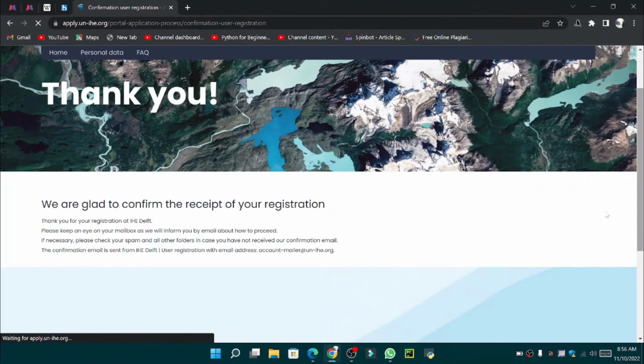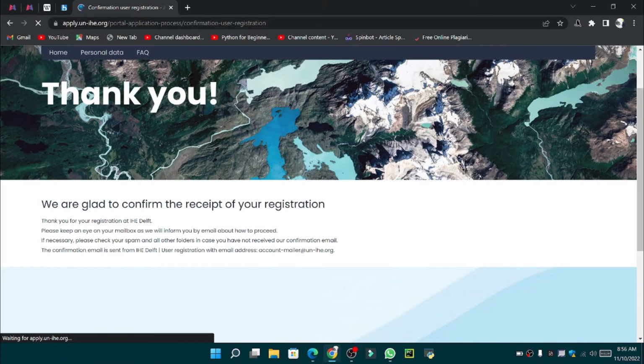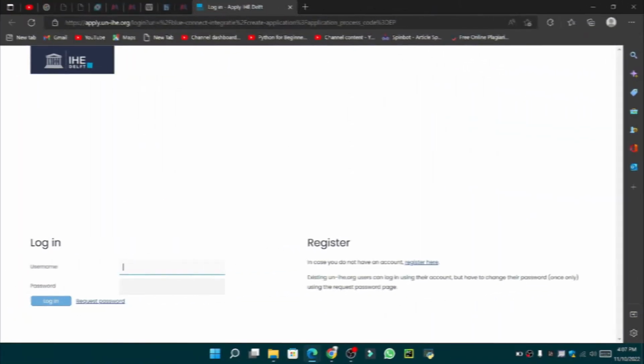So finally we have completed the registration process. Now it's saying that I will receive an email in a couple of minutes. So I have to open that email and then create my password and proceed further to log in and then create my application. After getting registered, provide your username and password here to log in. As already mentioned, your username is the same as your email, while you have to set your password from the email you received. Now just click the login button or press enter to continue.